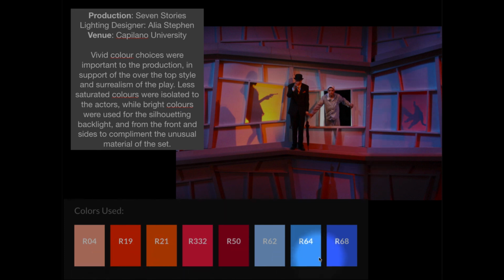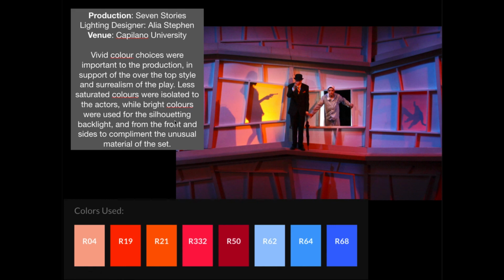So using this palette of colors, the designer has achieved a number of different colors and different gradients of color on the different textures of the set, right? You're able to get this when the two colors blend together, and then you get this is the one color that it came from, and that is the other color that it came from, right? And this is slightly different from this. So we're using a whole palette of colors, but we're also mixing them together so you see even more dimension. And the way that this designer has used color actually increases the dimension in the set, which is pretty cool. Very impressive. So there you go.